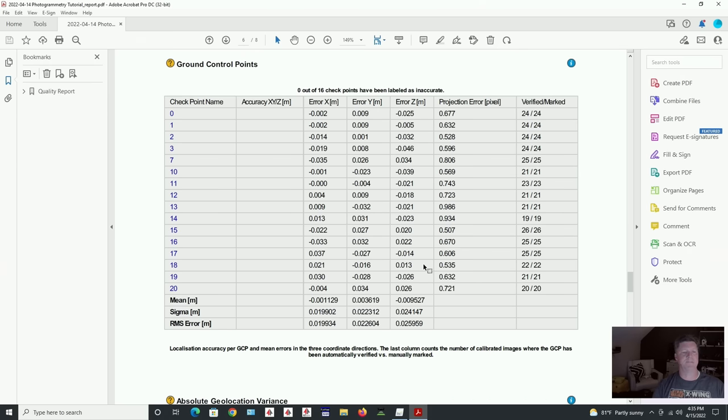But this is it. Now I'm going to go ahead and pause. I actually got to leave and head to church, but I will be back. And then we're going to do the images without any PPK. I'm going to show you what the error is on the images without PPK. Then that's it. We're going to wrap it up, call it a night, call it a video, and hopefully it's been educational. It took you through the entire process. And again, if I can be of help, if I can answer questions, let me know if you're interested.